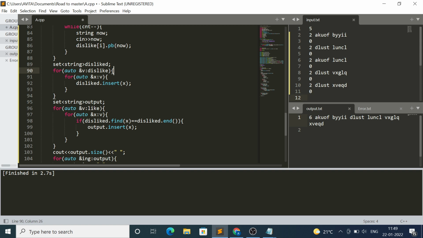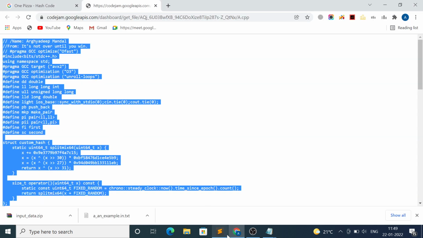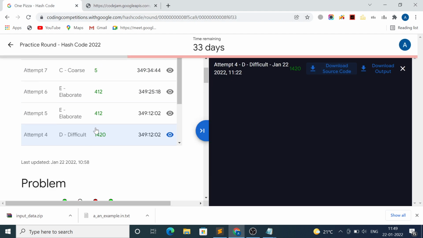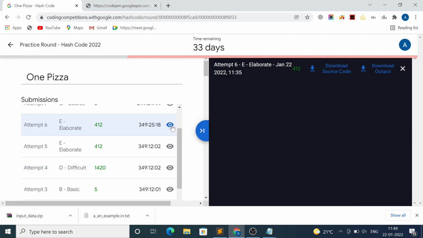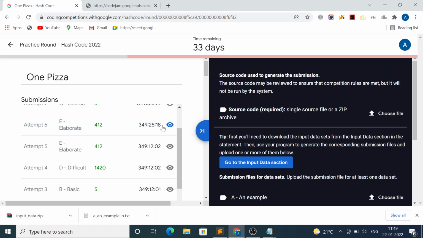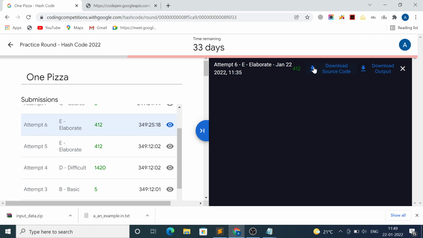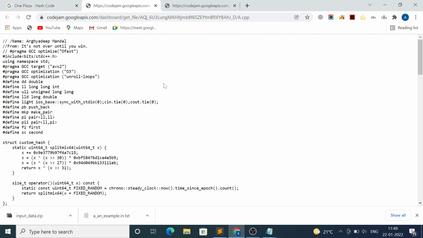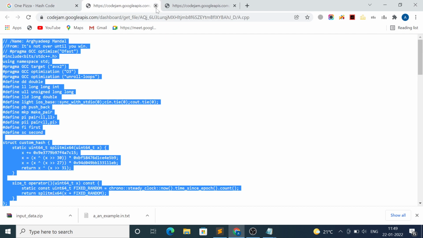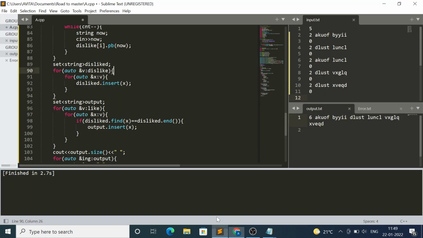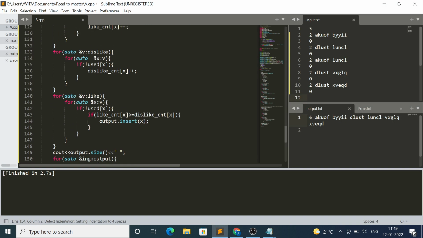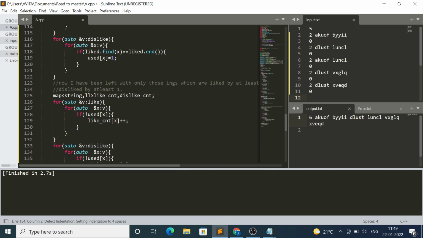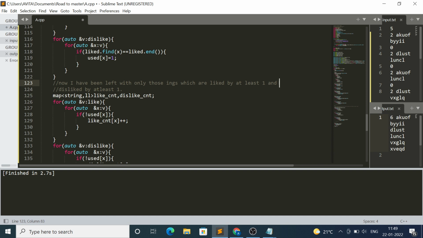Not this, the other one in which I have used the used function should be much more helpful for me. This one, I think. This one, download source code. Now I've been left with only those ingredients which are liked by at least one and disliked by at least one.